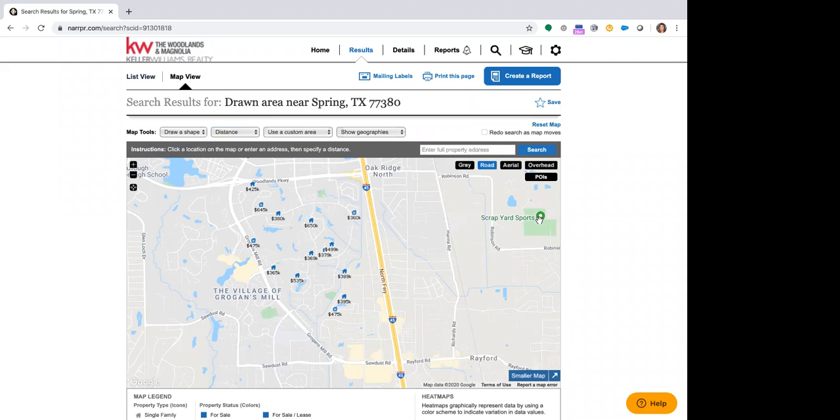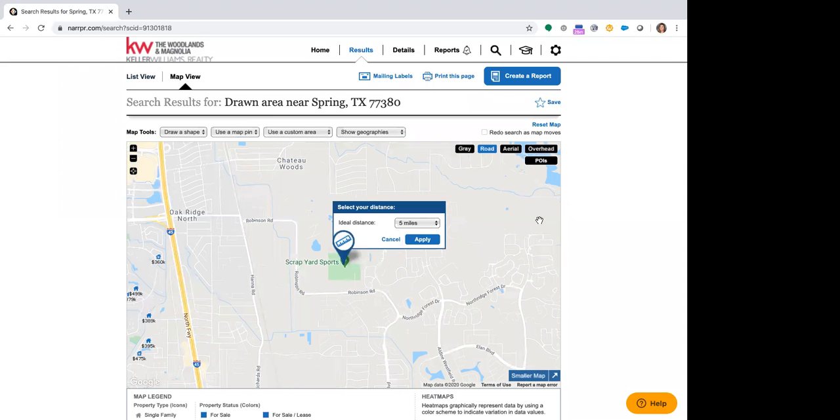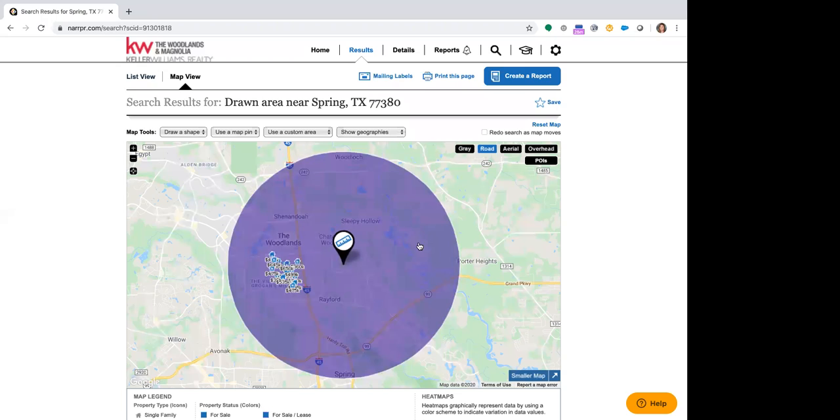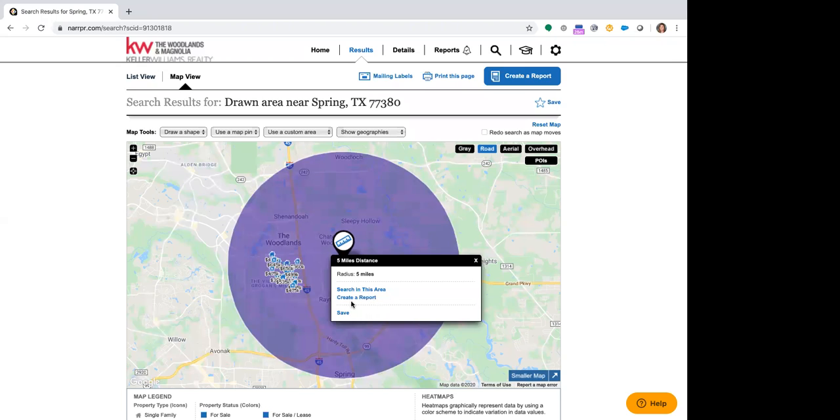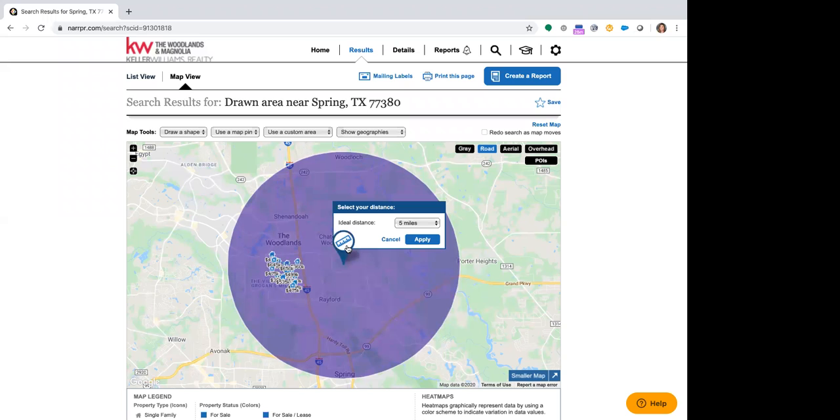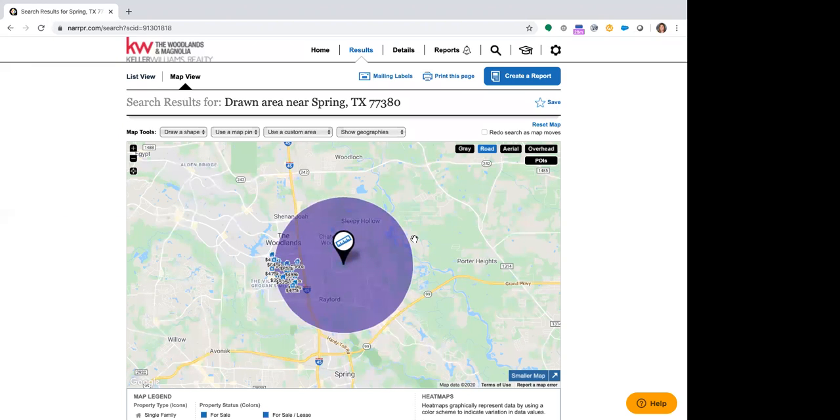You can also just click. So if they're moving to an area because they want to be close to a family member, a friend, a relative, maybe close to a place of employment, a popular one is an airport, you can come in and say, hey, they want to live within 1, 3, 5, 10 miles from this area. You can select your apply button and it's going to do that distance. And you can also come in and say, well, hey, let's change this. So you do have the ability to search by that distance.